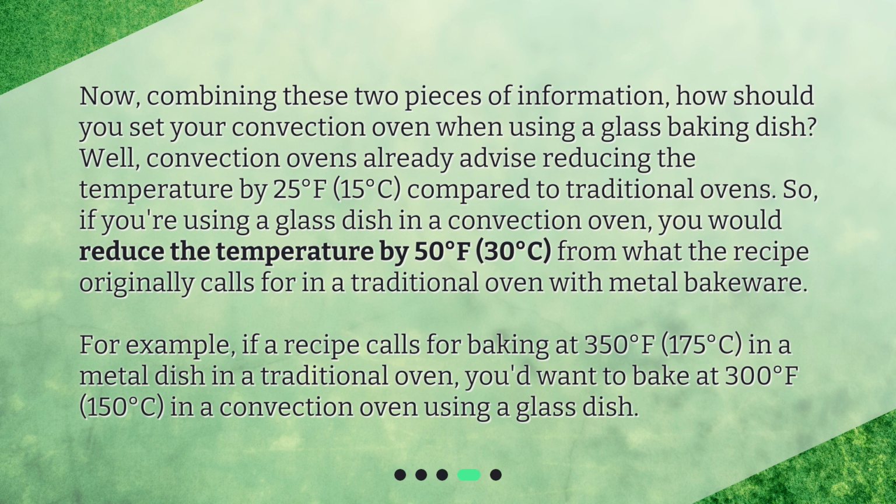For example, if a recipe calls for baking at 350 degrees Fahrenheit, 175 degrees Celsius, in a metal dish in a traditional oven, you'd want to bake at 300 degrees Fahrenheit, 150 degrees Celsius, in a convection oven using a glass dish.